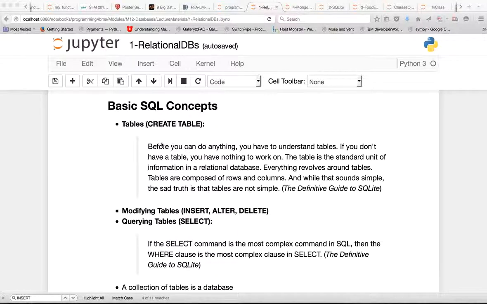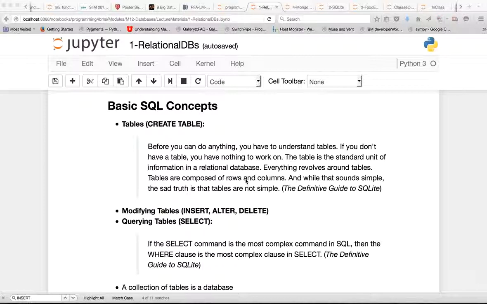This quote from the Definitive Guide to SQLite: before you can do anything, you have to understand tables. Tables consist of rows and columns. Columns are variables. They have names, they have types, and the rows are specific instances of an observation.